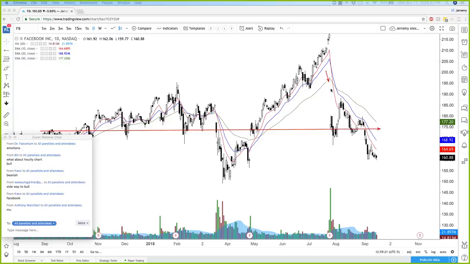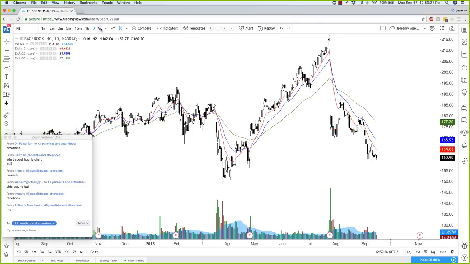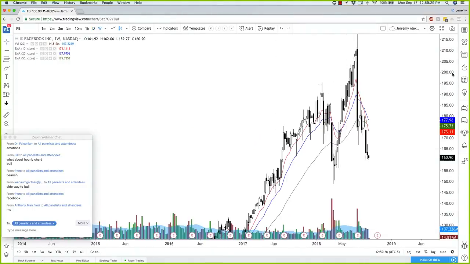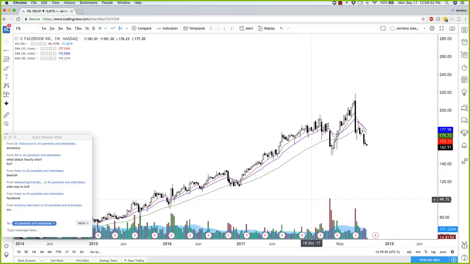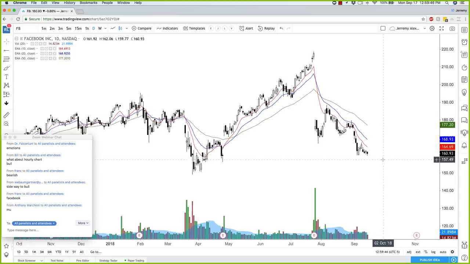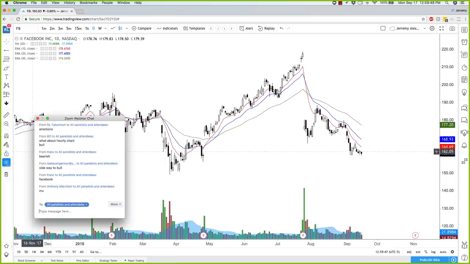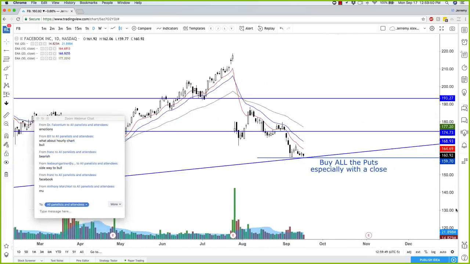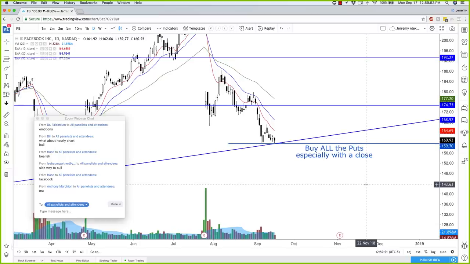So sideways to bearish a little bit, kind of like US Steel. Now if I go to a weekly chart, hop over to a weekly, the weekly is a nice bullish trend. We are below the moving averages right now, unquestionably, but overall, this is a good bullish trend. So you have a big bullish trend, a little sideways on the daily, and a little bit bearish on the short term. So if I'm going to go bearish, I need to close below support, because that's what Lee was asking just a moment ago.